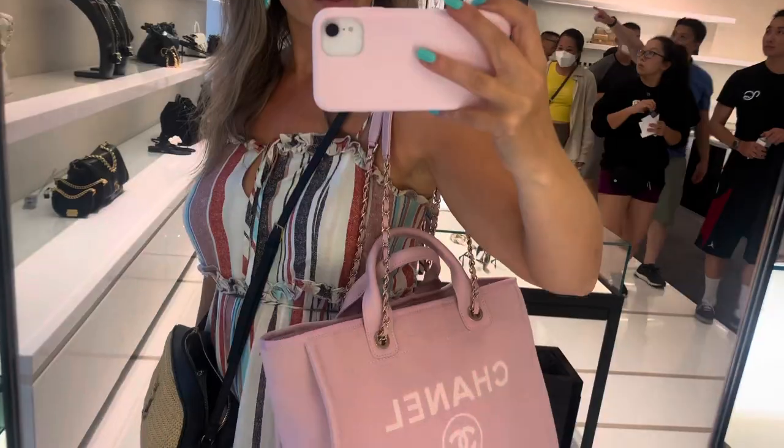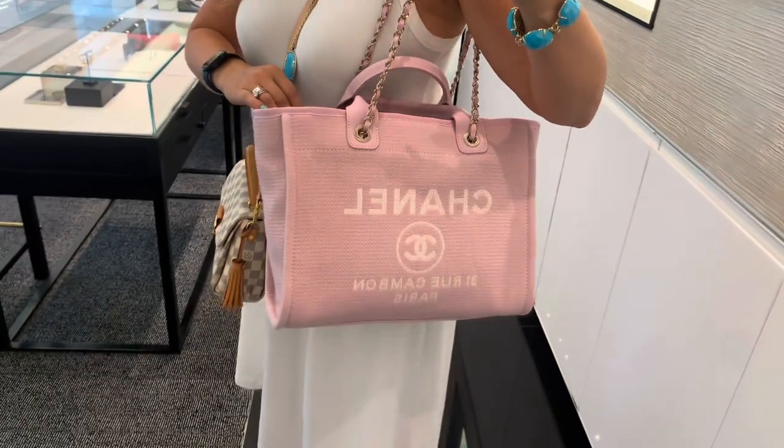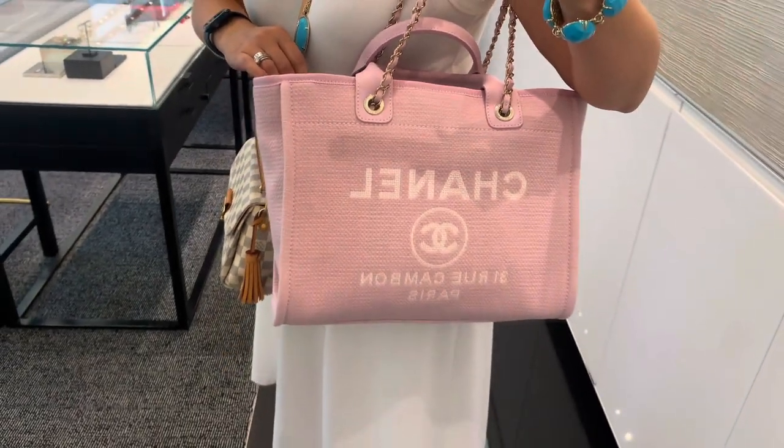The reason I thought I'd regret it is because I'm not a tote girl — I am a crossbody gal through and through. But I was attracted to this color. I purchased it when I was in Vegas; any time I walked past the store I would peek in and see it. I tried it on multiple times, and this color is just so pretty.